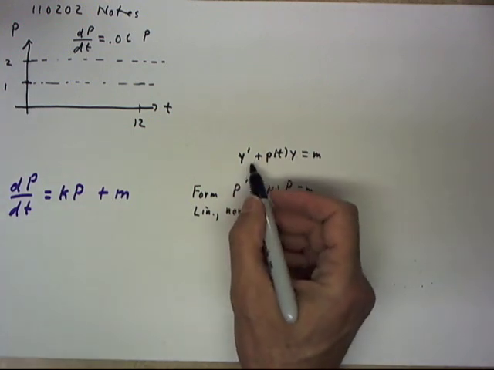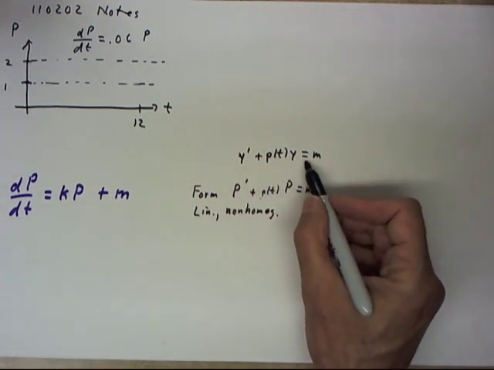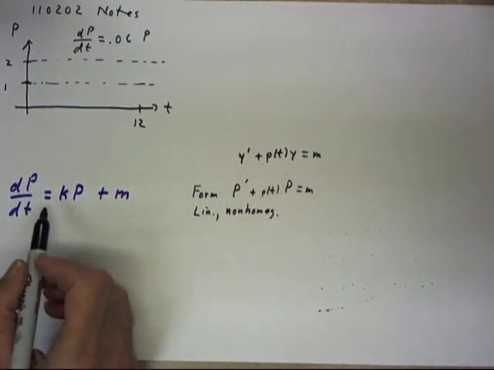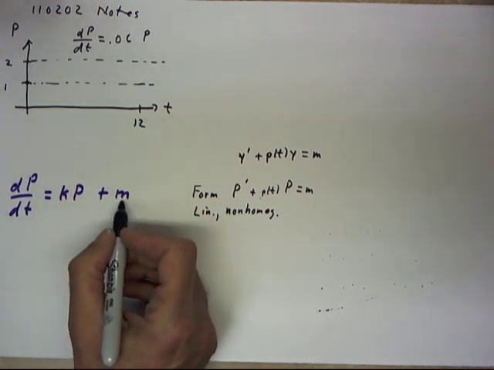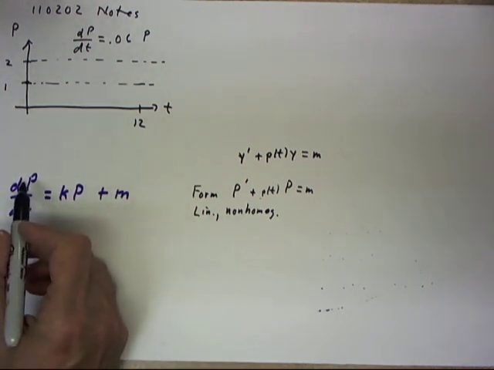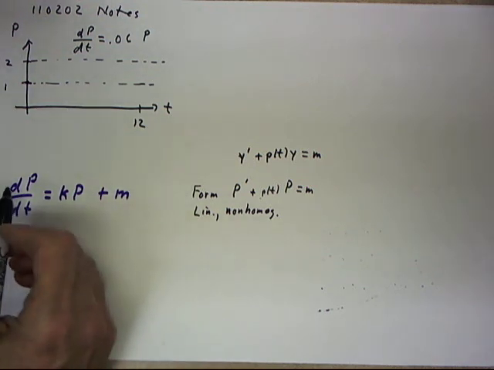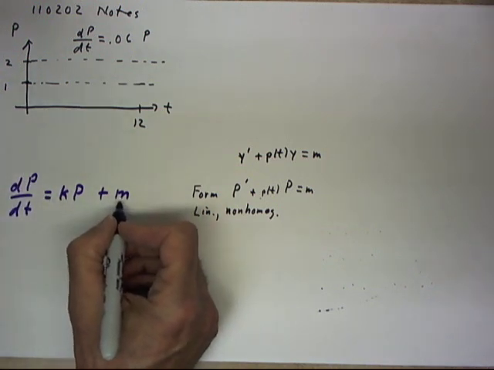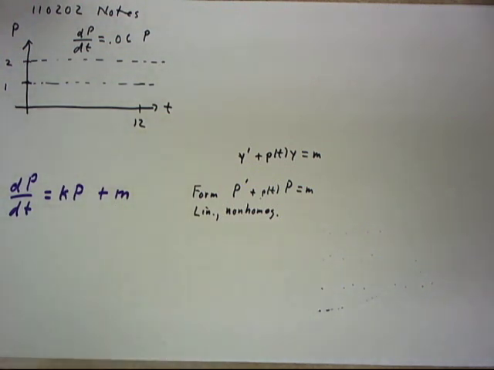This is a first order linear equation. It's non-homogeneous. We've got M over here. Now this equation would correspond to an interest rate k and a money flow M. That is, we're putting money in at the rate of, say, M dollars per year. So the dP/dt is automatically growing by M dollars per year, but also we're getting interest on P, whatever P happens to be.